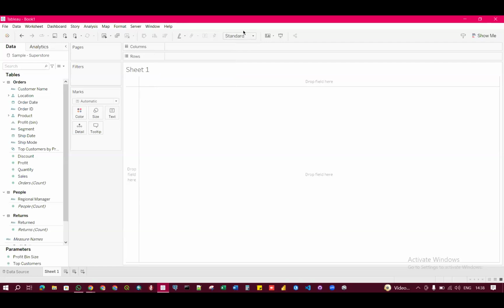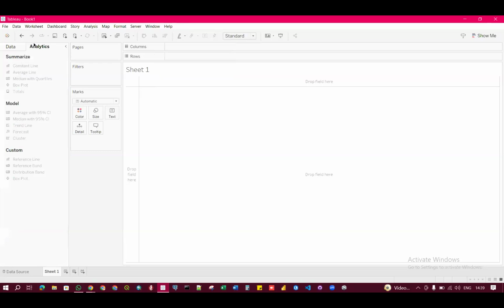All right, now that we've covered that, let's move to the left container, the left pane, which is typically called the data pane in Tableau. So we have two sections: Data, and again, we are saying this again, Analytics.